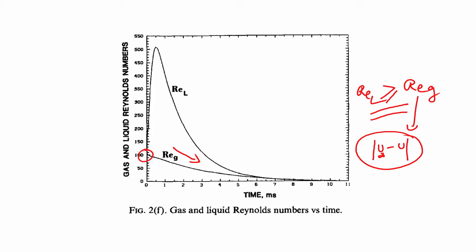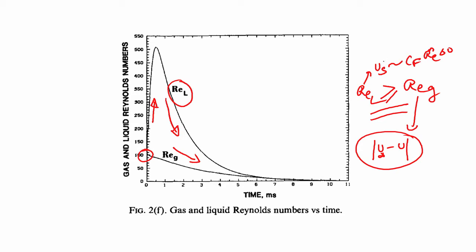It starts with a value of around 100, and comes very close to 10, 5, etc. with time, right? The liquid phase Reynolds number, however, shows slightly different characteristics. Initially it goes up and then it comes down. Can you imagine why? The liquid phase Reynolds number goes up because the droplet is accelerated. This is a function of us, the surface velocity. And if you recall, the surface velocity was a function of cf, the Reynolds number and all those things. It was a function of the delta u, if you recall.